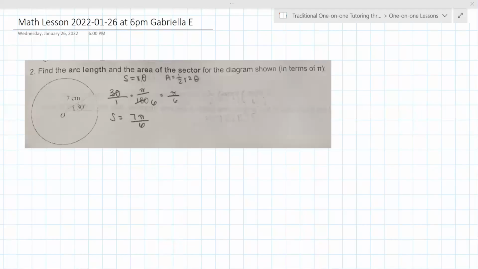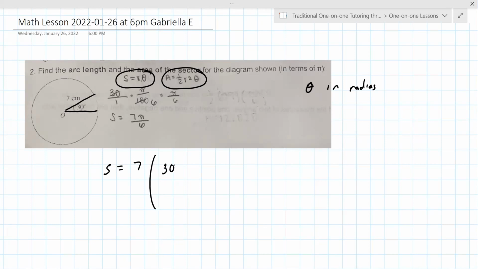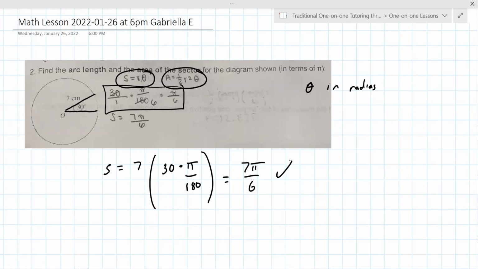Prepared. So the arc length here, you got both the formulas for area and sector. Those are perfect. One of the things that maybe they don't emphasize in class is that the angles have to be in radians when you're doing this. They kind of say that, but I don't know if it's that clear. So your S equals R theta is 7, but your angle is 30, and then to convert it to radians, you multiply by pi over 180, which I think is what you're doing right here. So that looks good to me. So sign off on that.